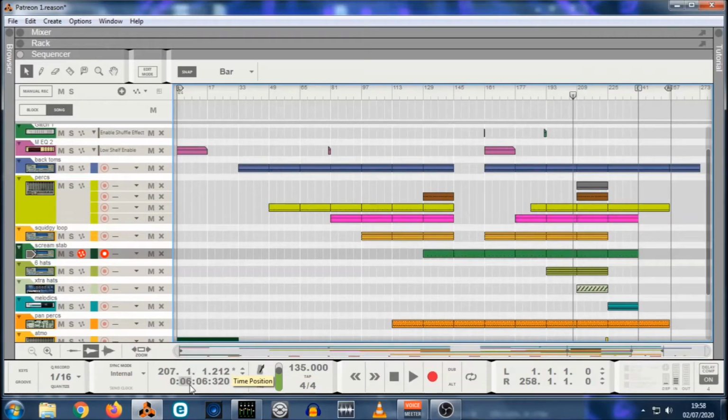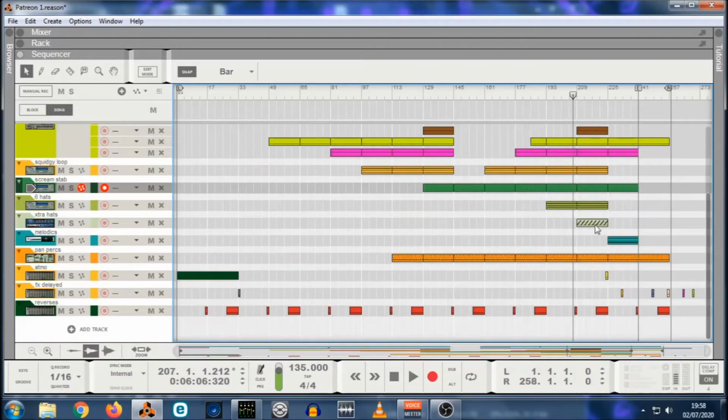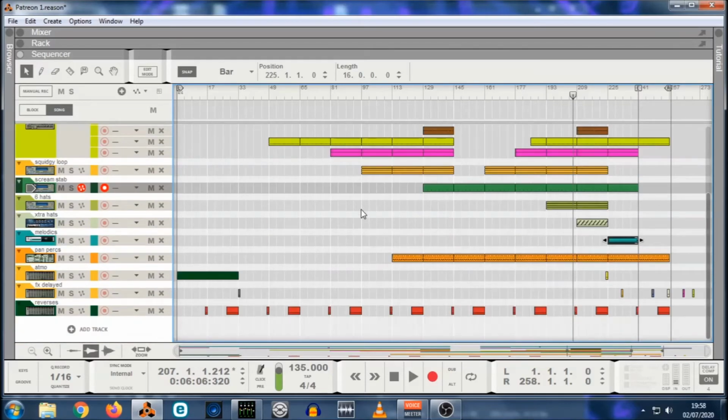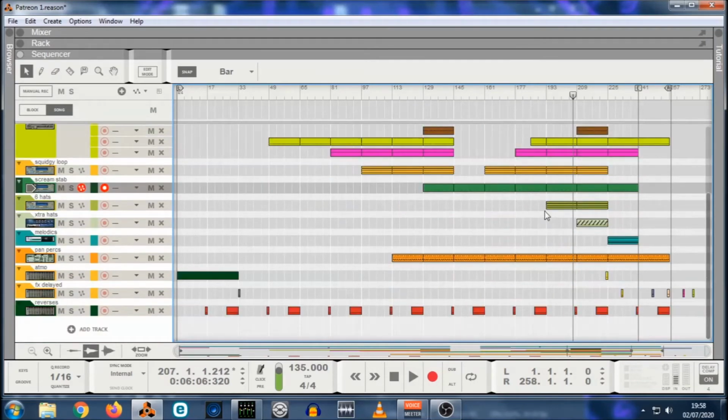So we're actually almost, well, over 6 minutes into the track already, and I haven't actually had the need to introduce these new hi-hats or this melodic section, so it's possible that I don't even need those at all. So I'm gonna leave that for now. Most of the structure of the track is there now, pretty much. We're almost, what's that? That's already 7 minutes. So this is 7.5 minutes. That's quite long for a track.